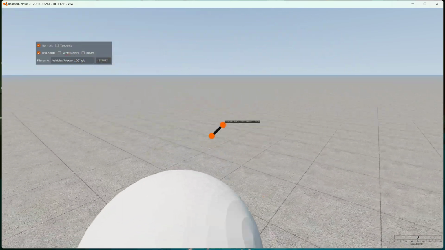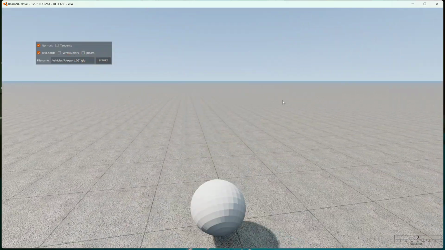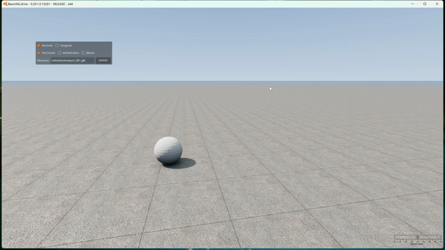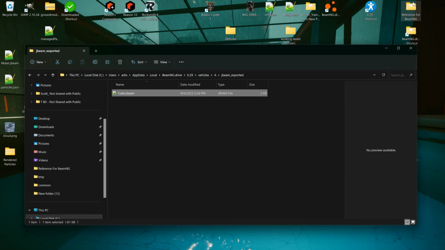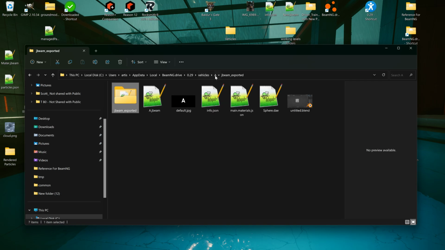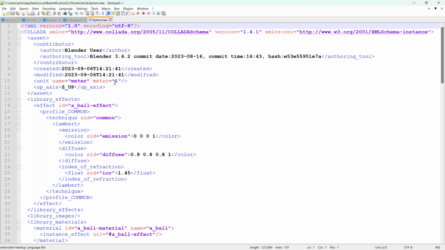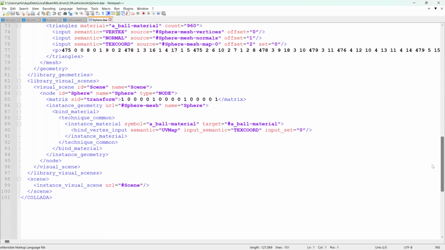Now, somebody asked in another video, they said, well, you confused me about the material file. You never explained that. Well, the first thing, when you first make a mod, if you open a DAE and look at a DAE, it's got in here the texture stuff, right? It tells the game what material is, what UV coordinates, texture coordinates. I mean, it does tell it, you know, the basics.